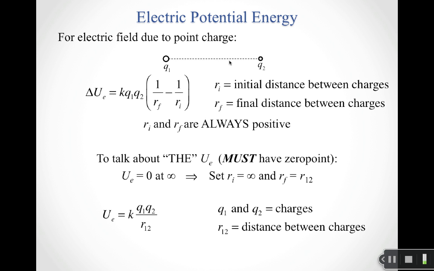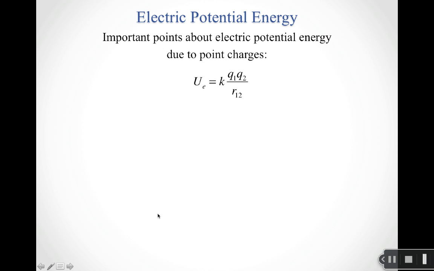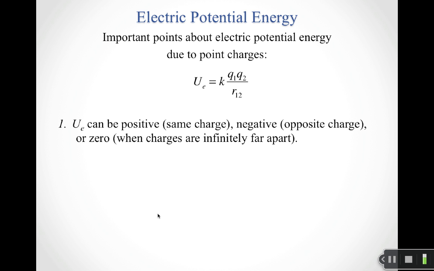You want to talk about the electric potential energy? Well, really what you're saying is the electric potential energy relative to where the potential energy equals 0. And here, when we're dealing with electric fields due to point charges, the electric field equals 0 when you're infinitely far away. So what we're going to do is set one of these to be infinity, and let the other one be the distance between my two charges, and so I can calculate the electric potential energy this way: k Q1 times Q2 over r. You'll notice this looks very similar to Coulomb's law, but there are some very important differences.